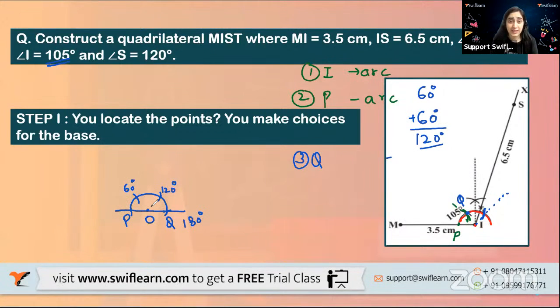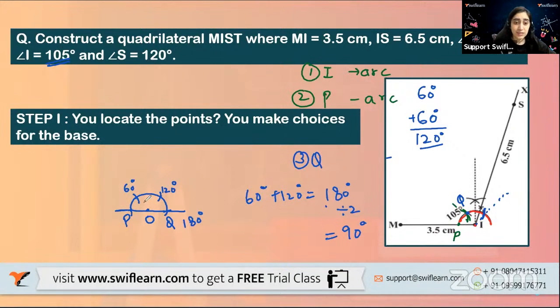Now, how to make 90 degrees if I want something to be perpendicular? So how to go about it? For this, I know 60 and 120. What is 60 degrees plus 120 degrees? That comes out to be 180 degrees. And if I do the angle bisector, what does that mean? If I divide the angle between this, I'm dividing equally. That means I'm dividing it by 2. I get 90 degrees. This is what the calculation says. And I'm just following the calculation. The mathematical calculation will help me to solve this.